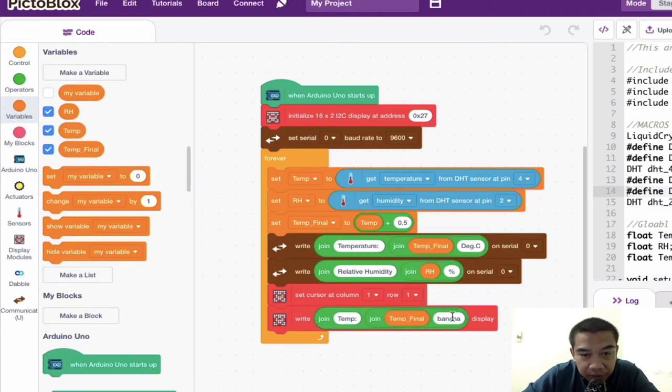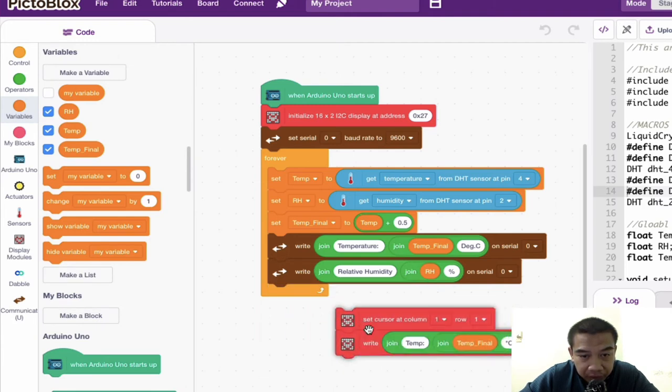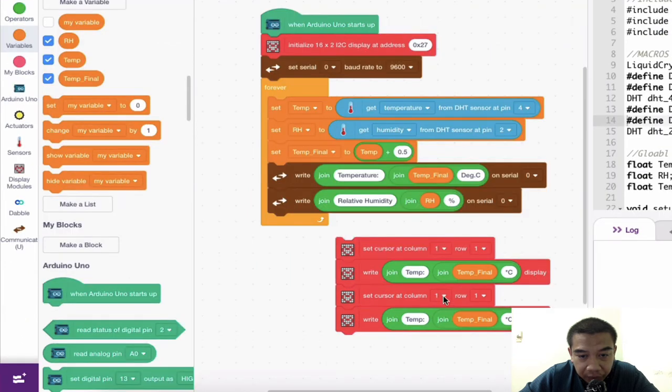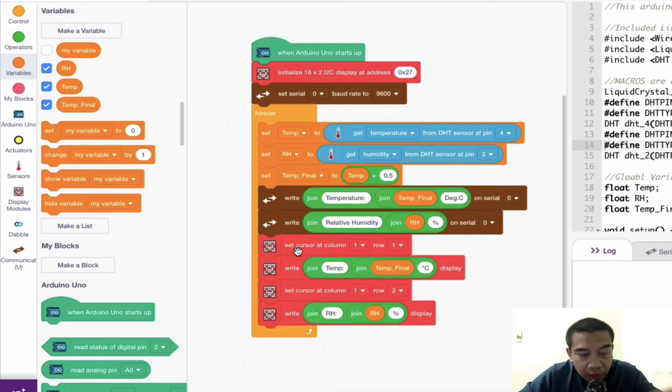And then last but not least is the symbols because I need to use the appropriate compatible mechanism to let it display on my screen or LCD display. And then after that, I may want to copy this one. So just duplicate it, okay, and then copy it. So now we want to change it at the column, still column number 1, but row number 2. So we have to change accordingly. And then this temperature needs to be changed into RH. Okay, and as usual, RH is in percentage. So now we put here as RH double dot space bar, and then put all the combinations of the text inside the block.